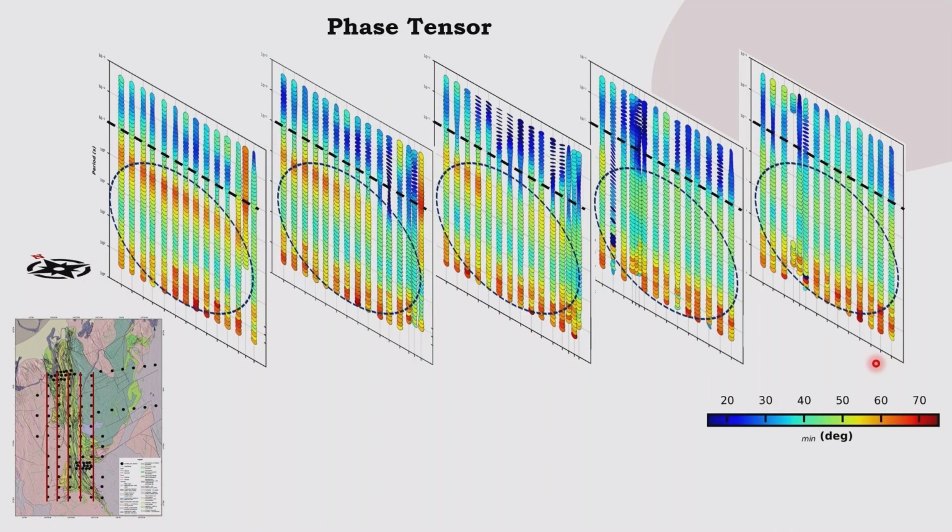Now, this is my favorite part of the MT: the phase tensor. It's always the part that is, I would say, incorruptible. Whatever you see in there is ultimately what you're going to find in your model. It gives you like a mirror to the future. So when you look at this in your data, you can be confident about whatever you see, if you find something similar in the model at the end of the day.